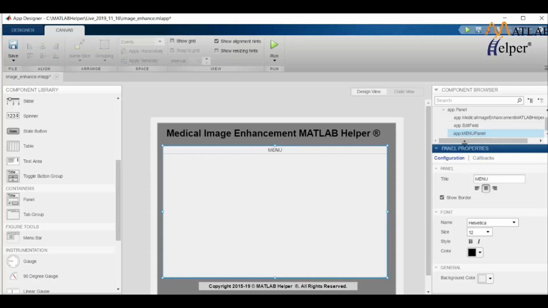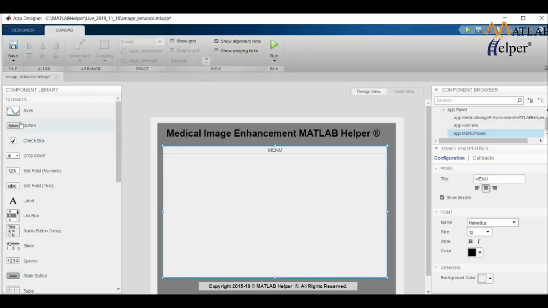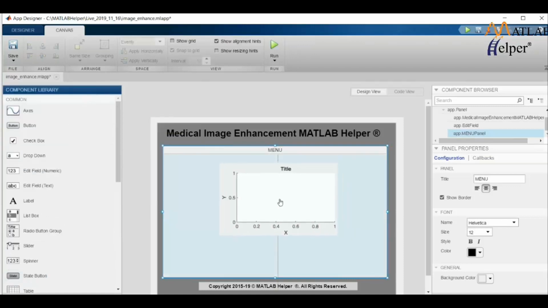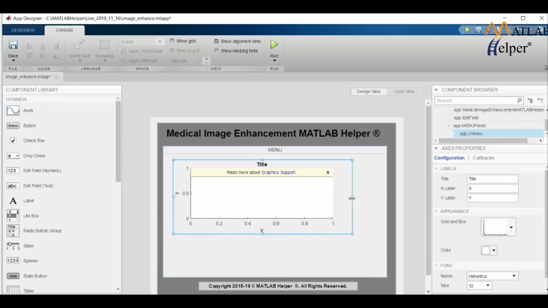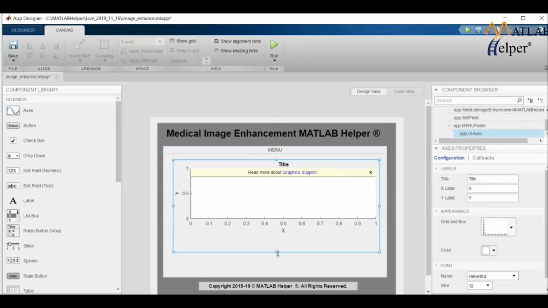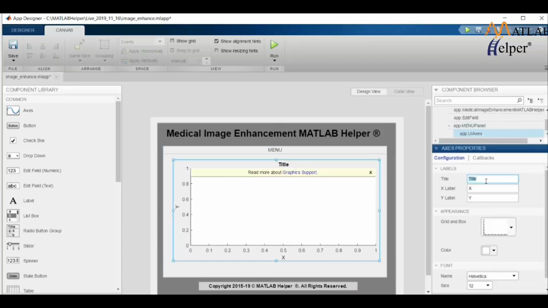Let's call the first panel as menu panel. Now drag and drop the axis. This is where you'll be able to view the image. I'm naming it as image.